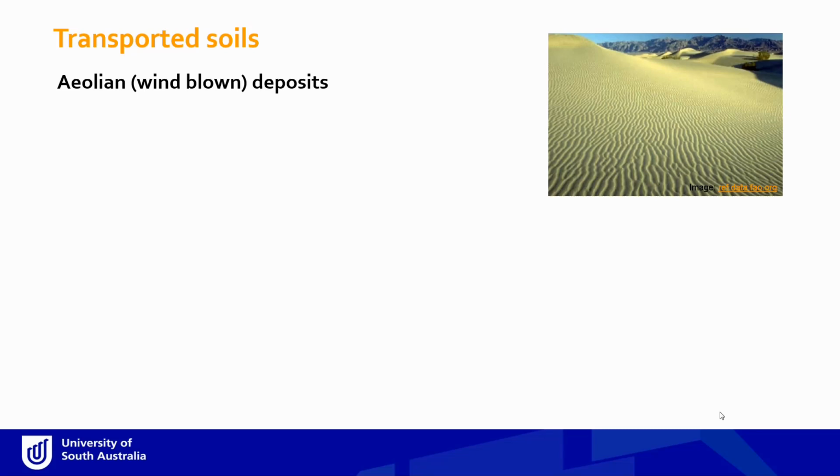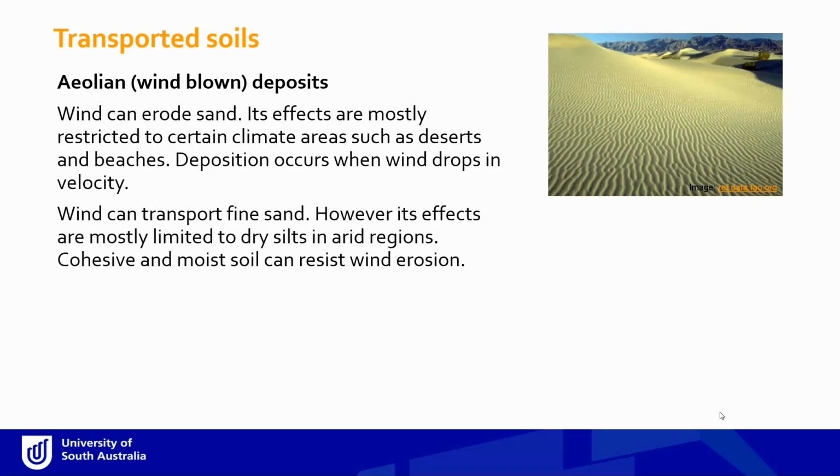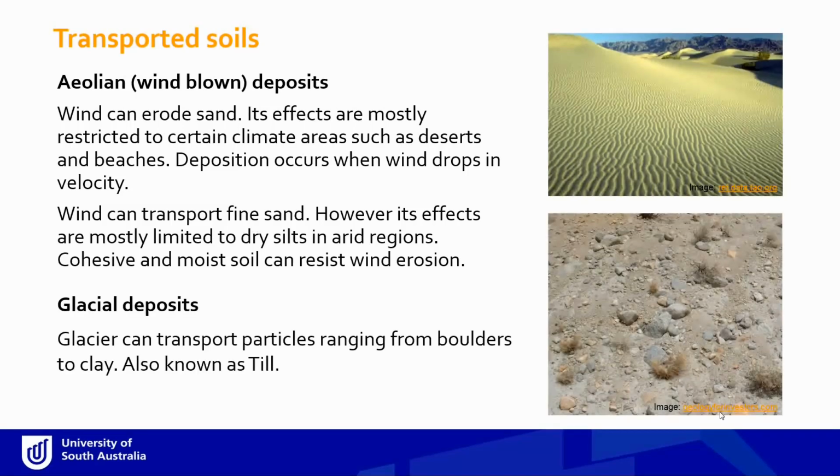Now, there are a couple of other categories. Aeolian is nothing but soil deposits transported by air, and a glacial deposit, which looks like this, is transported or pushed by glacier. If you look at the figure closely here, you'll see big boulders, rocks, and probably some clay deposit, all being transported by glacier, because a glacier has enormous energy and it doesn't differentiate between big particles or small particles. On the other hand, wind or water depends on its velocity.